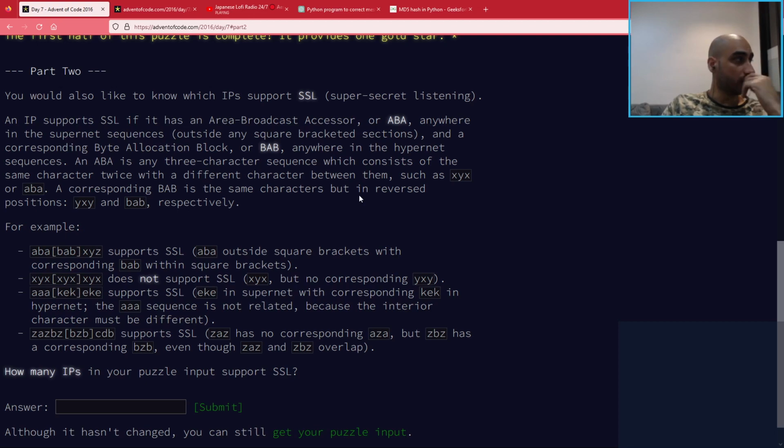So, okay, it's gonna just be one chain of 4 loops, to be honest. Just for each ABBA we find outside the brackets, we then search through all the inner brackets if the corresponding BAB exists somewhere.